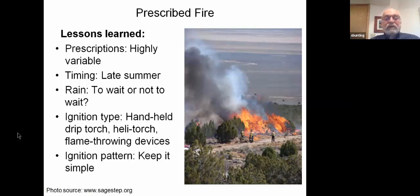Whether or not to wait for rain is another question. Initially when we started we waited for the rains to begin, but I've decided that's probably not as important as I used to think. One thing that happens is the rain starts very late in the summer or into the fall, bringing cooler conditions which make it more difficult to get into prescription. Also, when rains begin you start to get green-up of some herbaceous plants. This green-up not only creates higher moisture content fuel, but I think it also makes those greened-up plants more susceptible to being burned. When the plant is in true summer dormancy, it is probably most resilient in terms of its ability to recover.